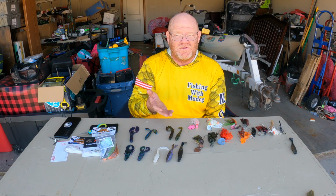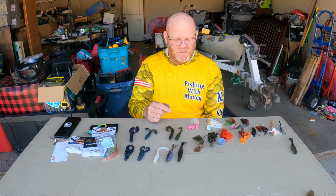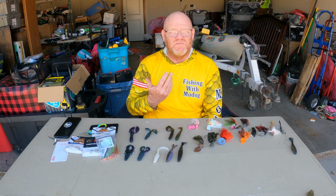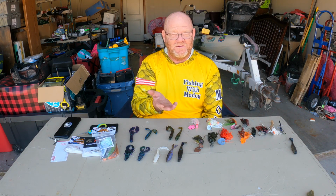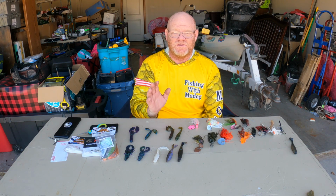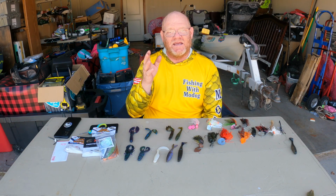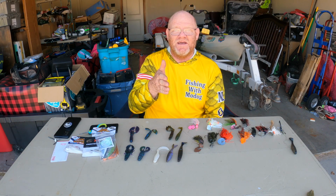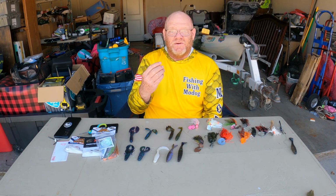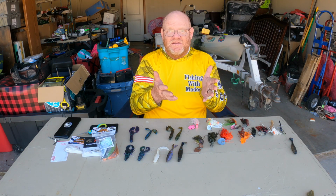They're just a versatile bait that you can throw in any condition. They work all year round. To me, it's a no-brainer when you go out fishing to take one of these with you. Everybody gives me a hard time because I only use a chatterbait. Most of the time you'll see me out there just throwing a chatterbait, but they don't understand that I can make that chatterbait do the same thing you can make that crankbait do, and the same thing you can make that rattle trap do. But you have to change lures in order to do that. Not with one of these, you don't. You have it. It's right there.